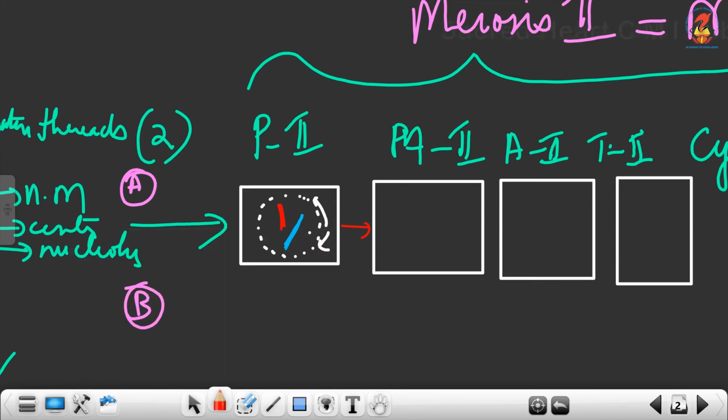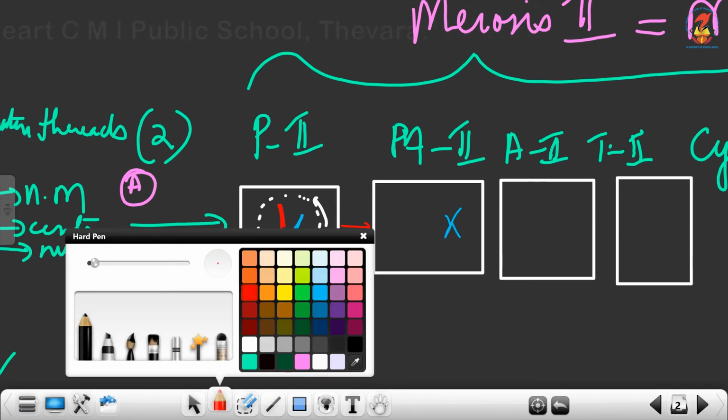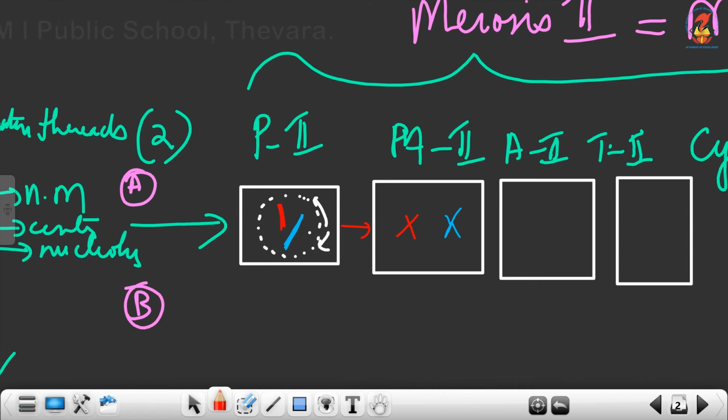Now, we are moving to metaphase. Metaphase, what happens? Further condensation takes place and the rod shaped chromosomes become X shaped, and not only that, they align at the equatorial plane. So, we have one X shaped chromosome there and one X shaped chromosome aligned at the equatorial plane. And meanwhile, the centrioles, which I told you are on the way to the poles in prophase 2, have now reached the poles and give out spindle fibers which connect to the centromeres of the chromosomes.